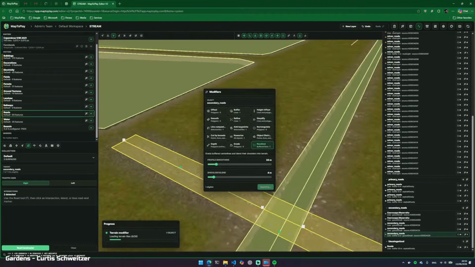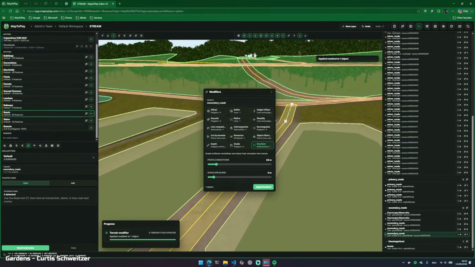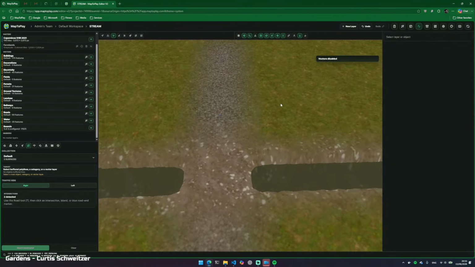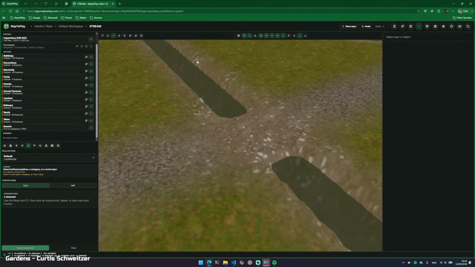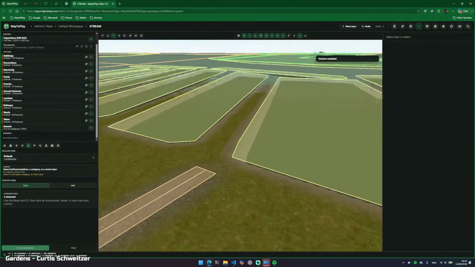Okay, I hope so. So that's the idea. I hope you got what I just did. So there was a hole, a ditch crossing my road in terrain, and I used road bed to lift it up automatically. So my road is now safe from the ditch.